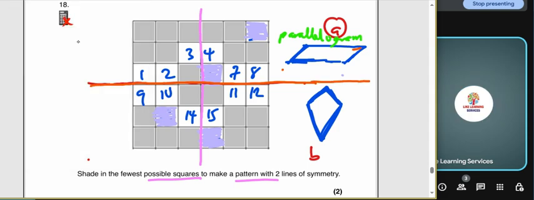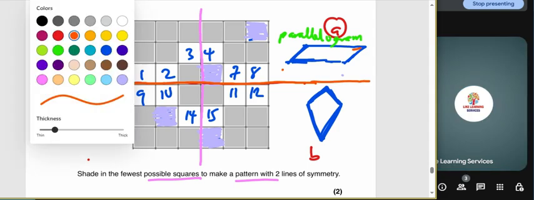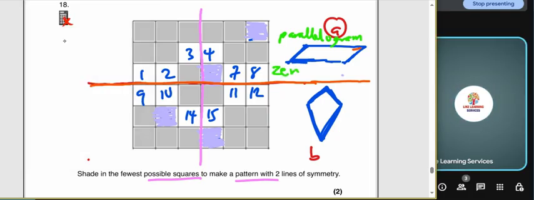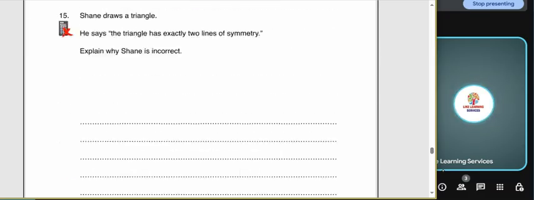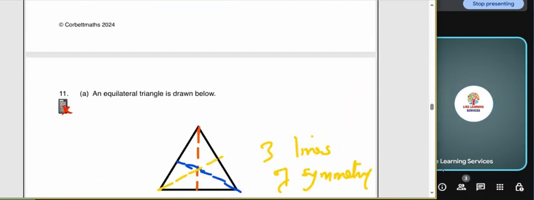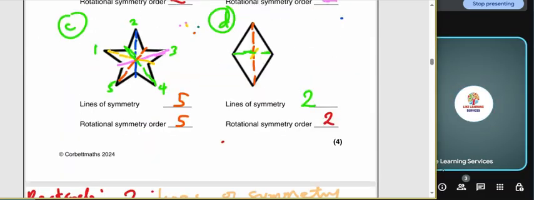I feel like it's because it's a rectangle. Oh no, if it's a rectangle, it has two lines of symmetry. But the parallelogram has... Doesn't the rhombus have lines of symmetry? A rhombus has lines of symmetry. We showed that earlier. In fact, a rhombus has how many? We showed it earlier.